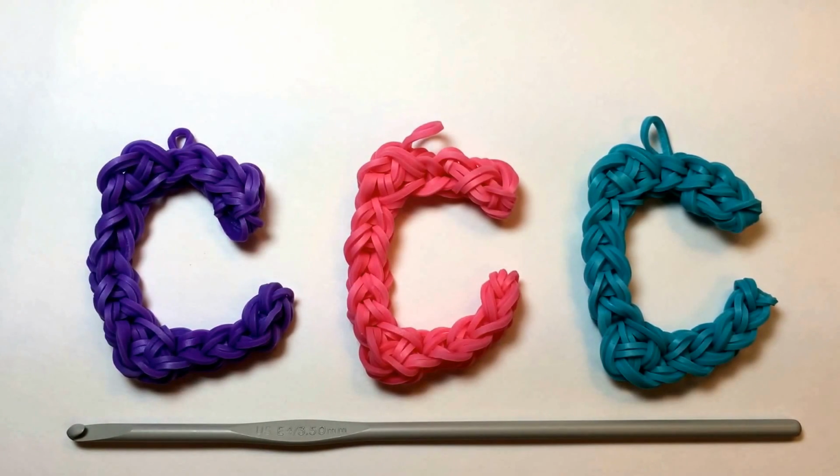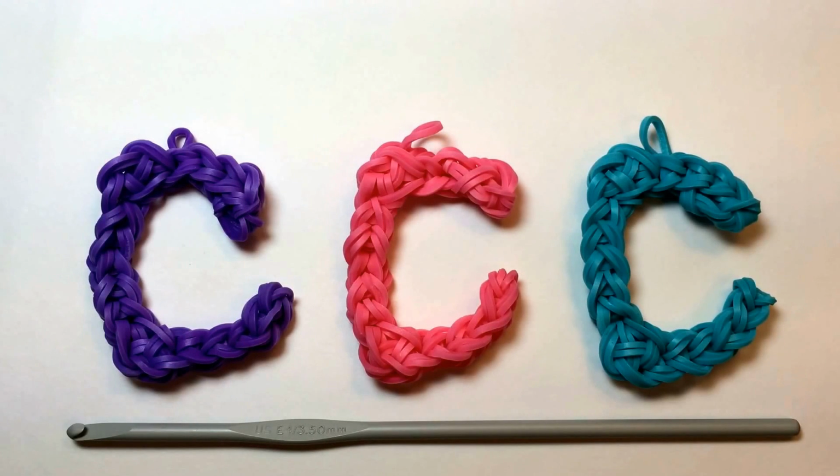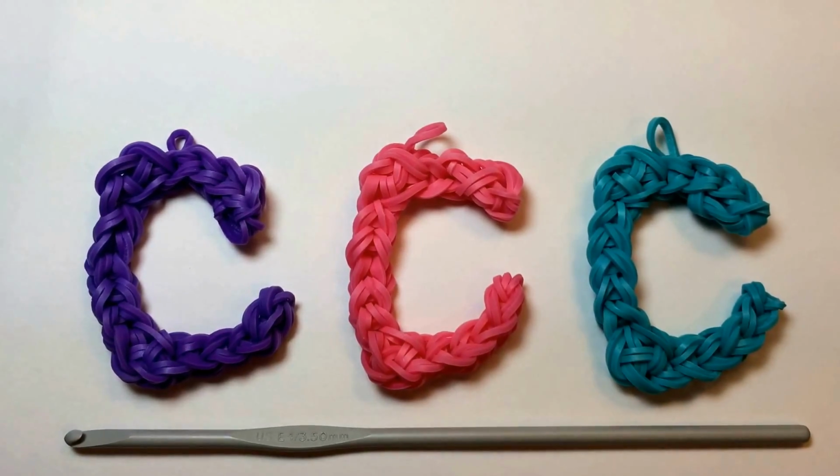Hi, this is Made by Mommy, and today I'm going to teach you how to make the letter C charm using 43 rubber bands and either a crochet hook or the hook that came with your Loom kit.